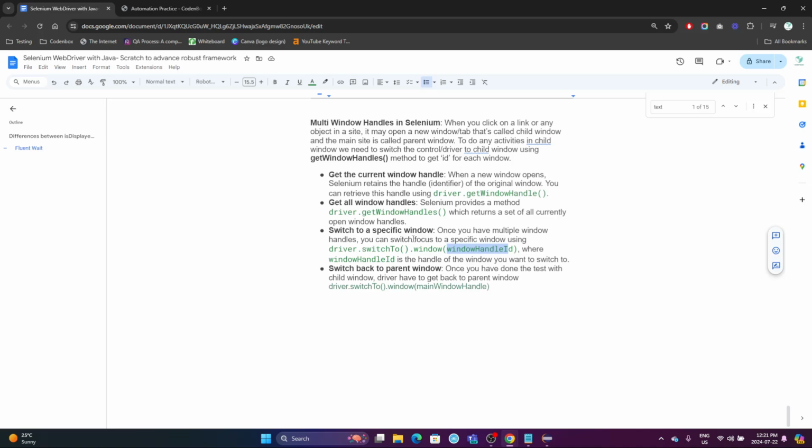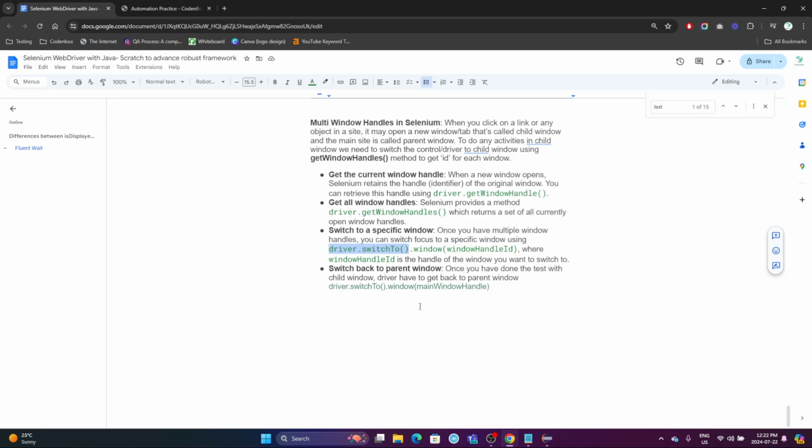So here is the key point: we're going to use the getWindowHandle method to get the ID for the parent window, the getWindowHandles method to get the IDs for the child window or tab, and also the driver switchTo method to switch the driver between the windows.